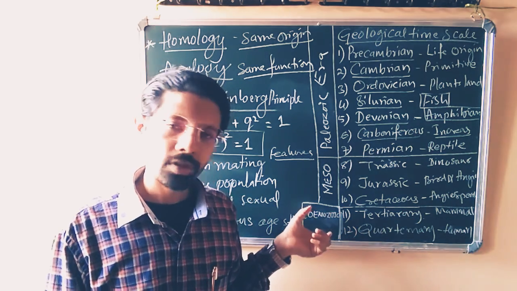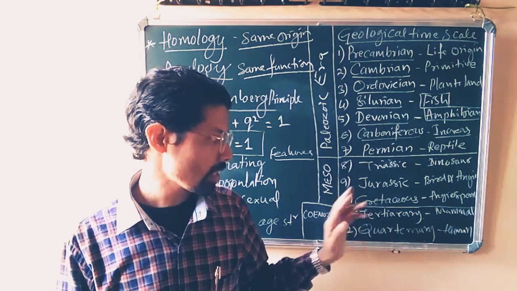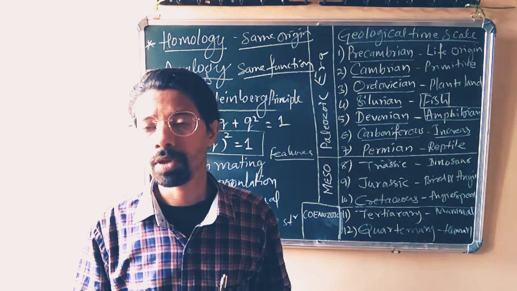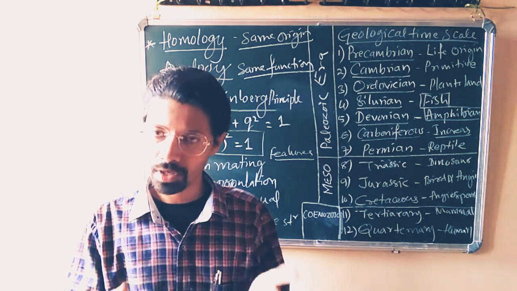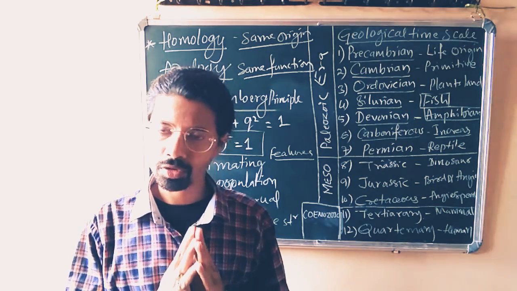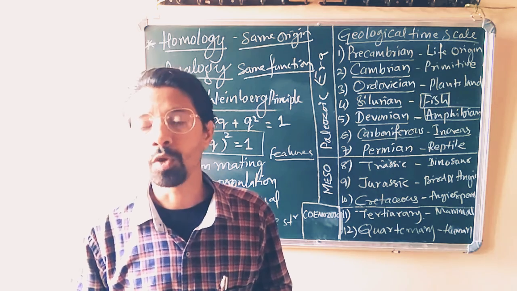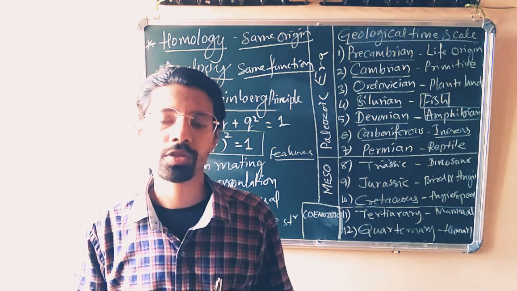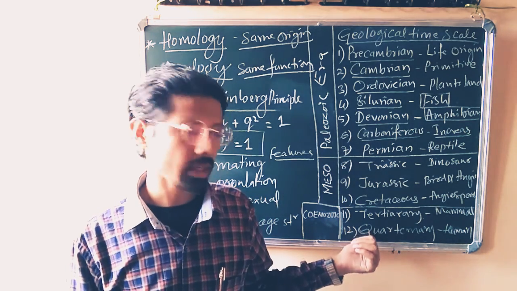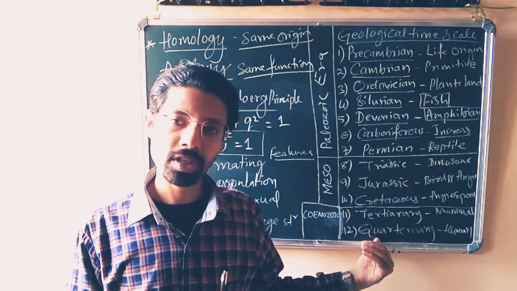In the last era, which is going on now, that is the Cenozoic era, Tertiary and Quaternary periods. The Tertiary period is called the age of birds and mammals. So mammals and birds flourished on earth. Till today they are flourished on earth. They are the most dominant species on earth, and angiosperms also are the most dominant plants on earth. Then the Quaternary period is the period where human dominance started, and it's also called the age of humans, and we are presently living in it. The Quaternary period is still running.